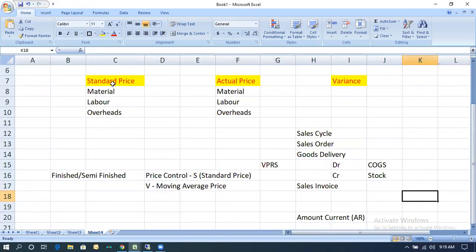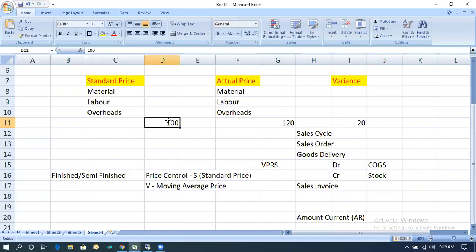Based on the standard price, let's say the total standard price comes to $100. Now, the actual price after producing, we got $120 after production. We estimated $100, but we got $120. $20 is our variance, right?